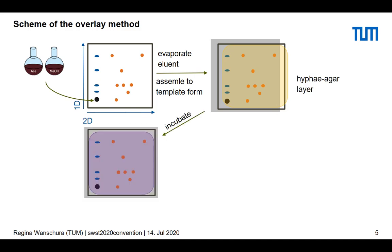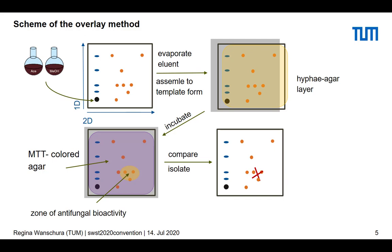And after approximately 8 days, we have a colored plate and can observe zones of antifungal bioactivity. To locate the compounds of interest on a simultaneously developed plate, we compare the 2 plates, and these corresponding spots were scratched off and analyzed by GCMS.